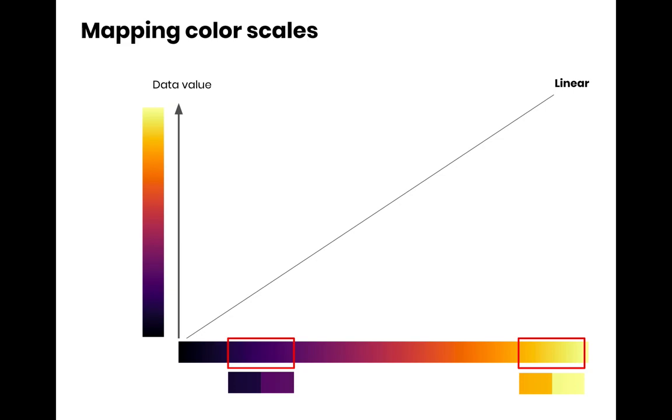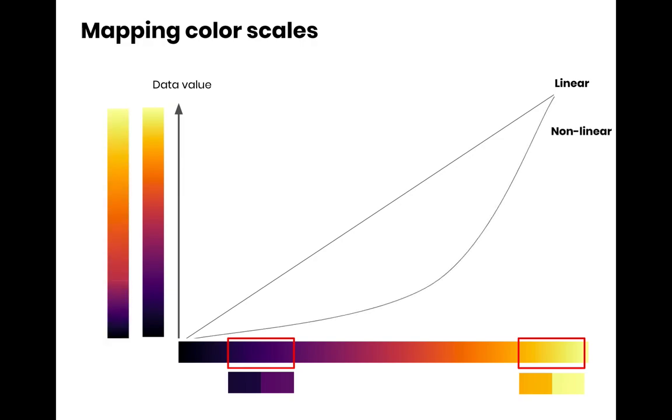However, if we compare, as I already said, the lower values on this color scale and the higher values of these color scales, the two red boxes have exactly the same stretch, yet the colors on the higher end of the color scale on the right are more discriminative, more different than the ones on the lower end. So this is where you maybe want to use a different color scaling, not a linear one.